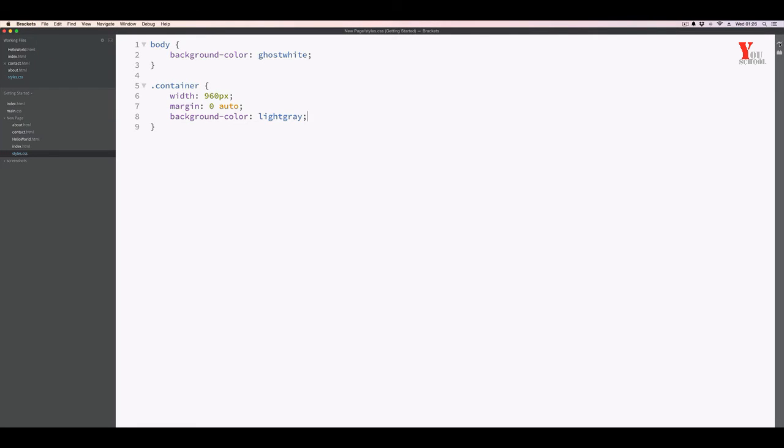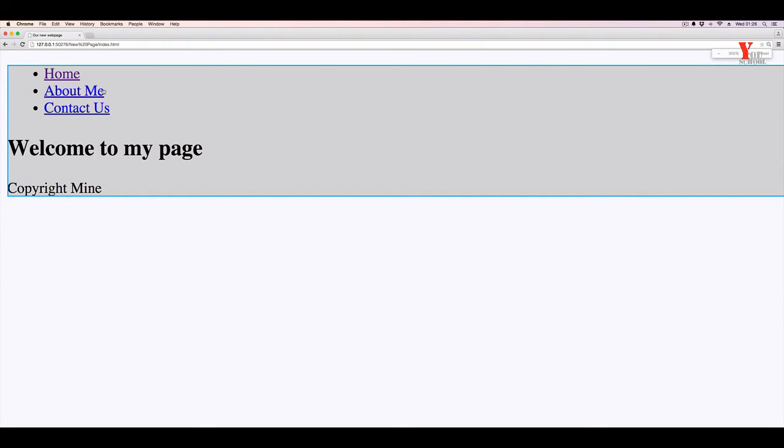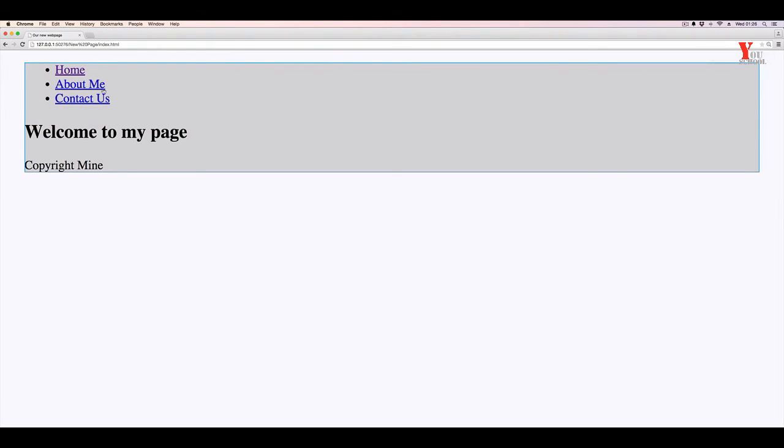So now if we were to browse this page very briefly, we can see we have this ghost white background color, and we have the centered page. We bring that down a bit there so you can see it. We have the centered actual web page, where we have this nice grey background, and inside there we have all our divs, which again we can't see at the moment because we've not styled them. So that's how you would set the width of your web page and then center it within the overall page.